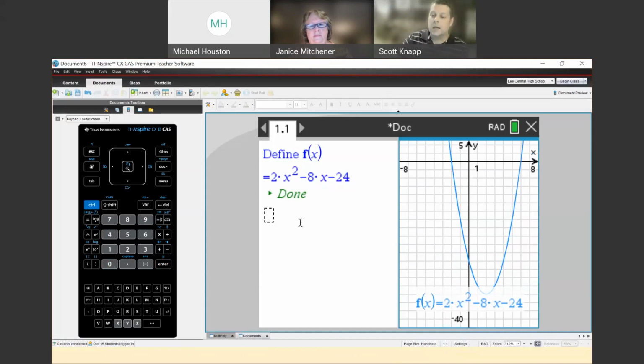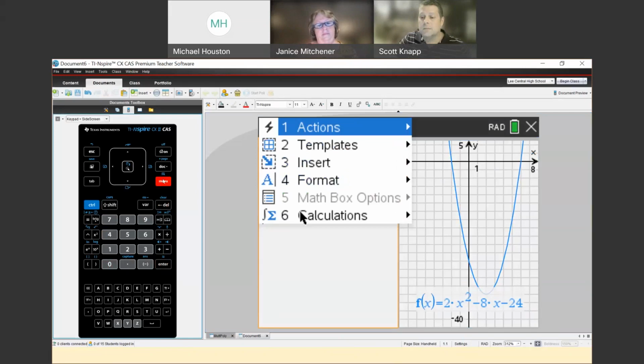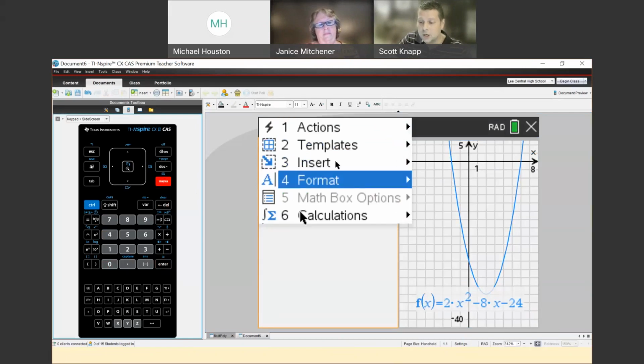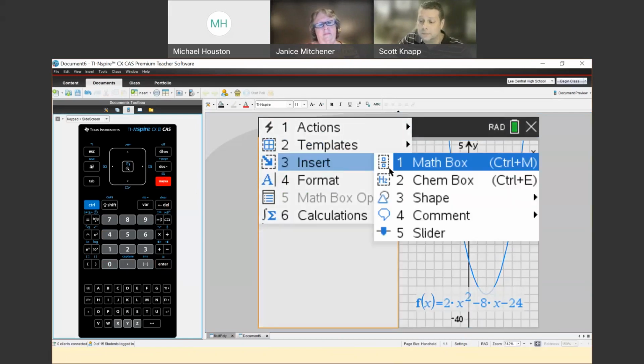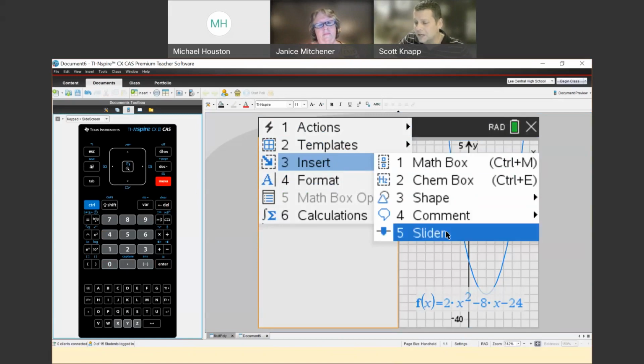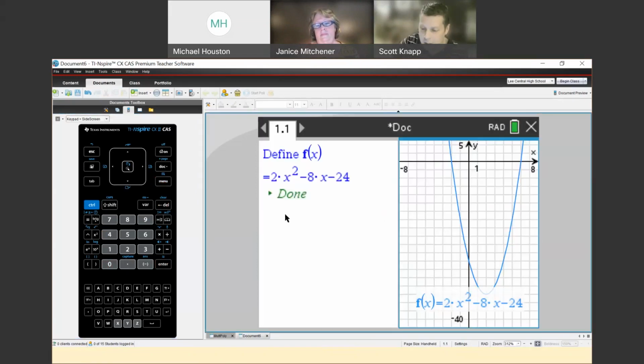Okay? Now, in order to prove what I'm trying to show here, which is that I want to simplify that initial equation, I'm going to quickly insert here, by menu, insert, a slider. Okay? And most people don't necessarily associate sliders with a notes page. I'm not sure where that went here. Lost it for a second.